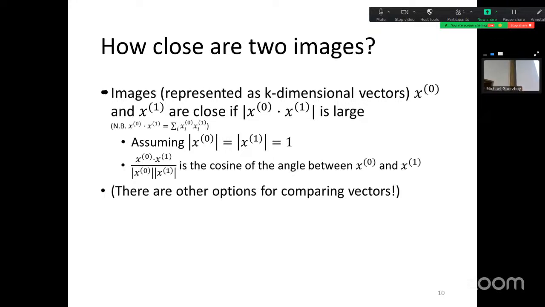Yeah. So if you're given a set of images, could you go through them pair by pair and figure out the ones which are the most perpendicular, and see that these are the most dissimilar? Okay, so the question is, could you find the two most dissimilar images by looking at which ones are perpendicular? And the answer is certainly you could find the pair of images that are the most perpendicular to each other.